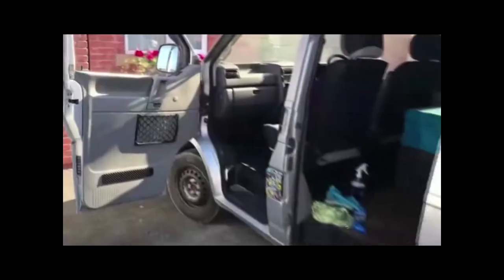This is her opened up. We had issues with the side door. It needed a whole new mechanism and got dropped a little bit. And the rear door needed some faffing to get it to open. The bulkhead was welded in, so we removed that with the angle grinder and smoothed it out using a Dremel.